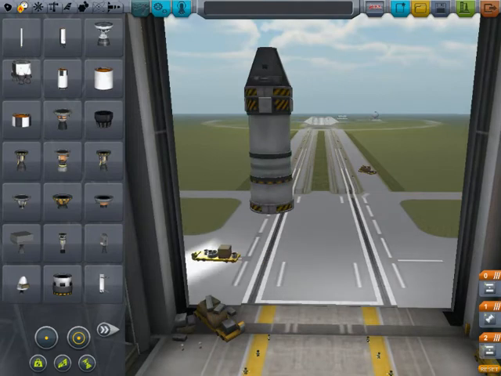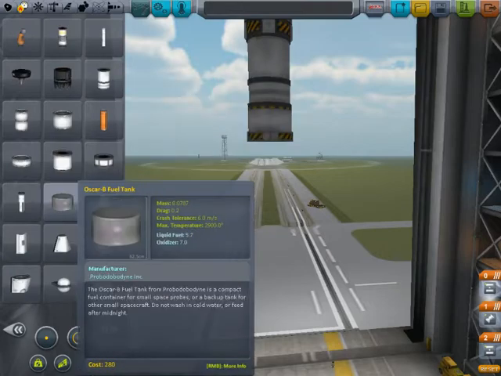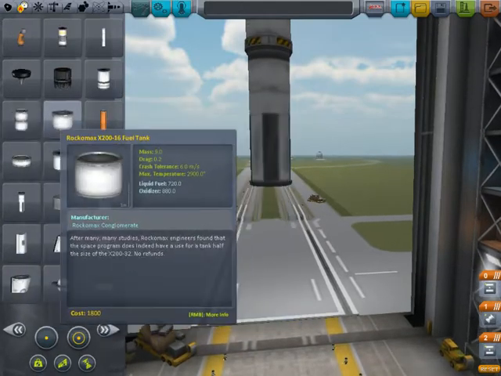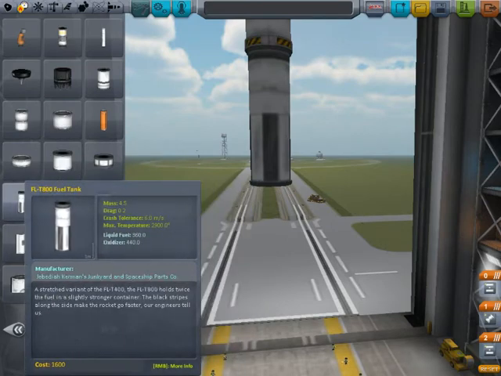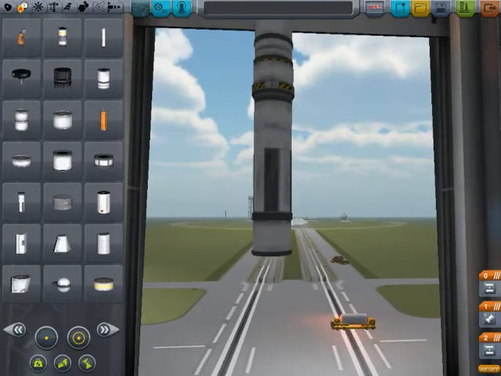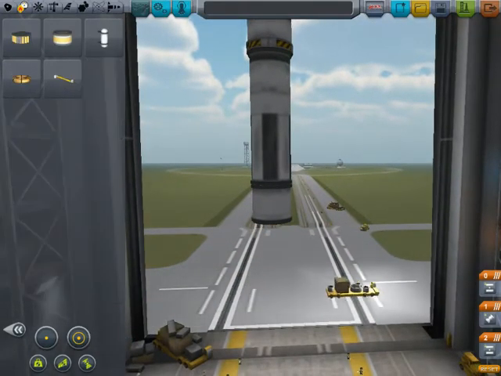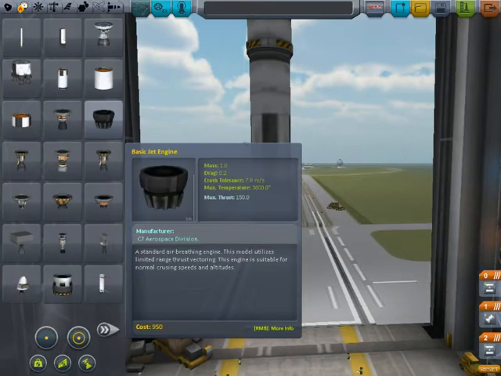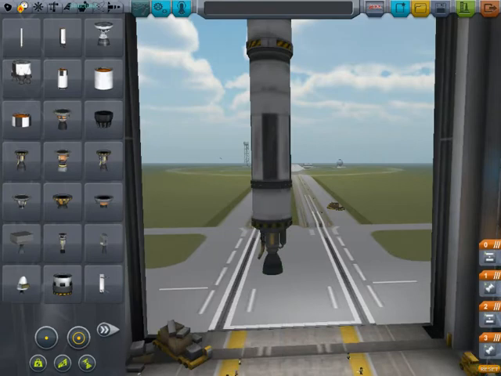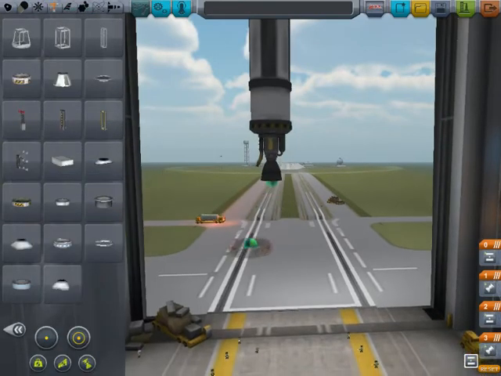Microphone's right next to my mouth, I apologize. And this is going to be what I call, and I think others call, the transfer stage, which we're going to equip with a simple large FLT 800 and then an FLT 200. If you do not have the FLT 200, that is okay. You don't have to use it. I just do it for a little more fuel. And we're going to equip a LVT 45. And then go back in here to structural and attach another decoupler.